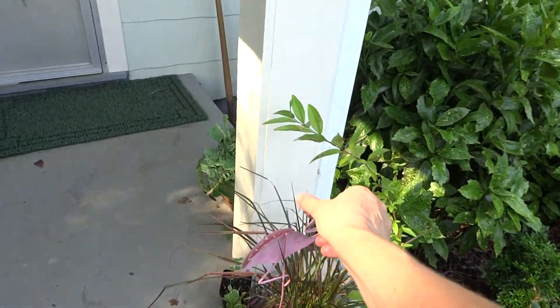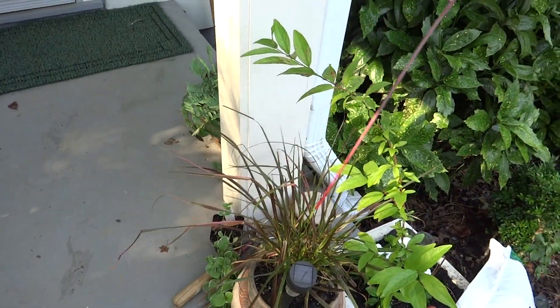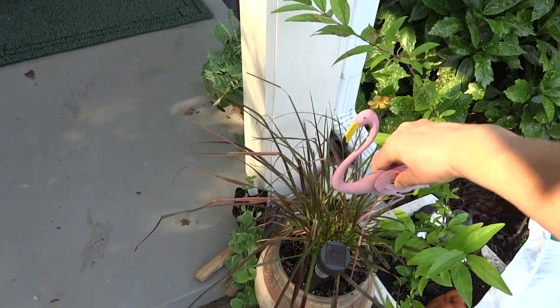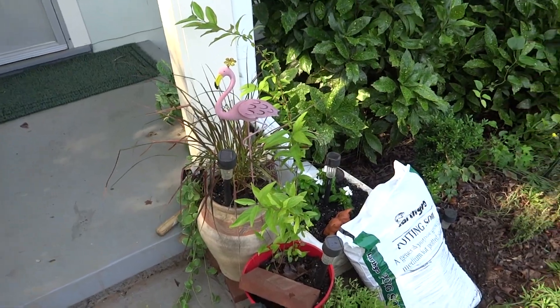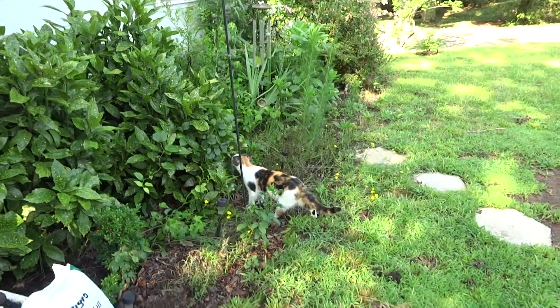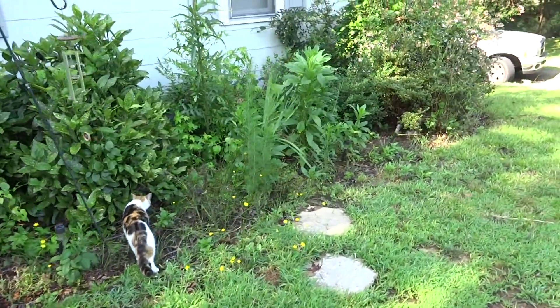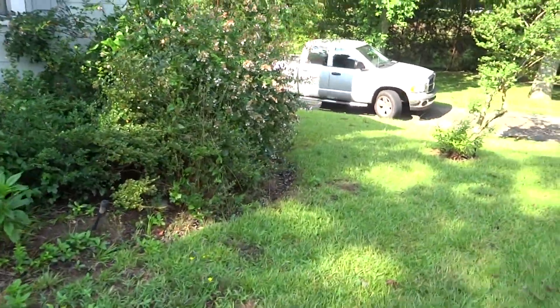The wind whipped my gorgeous flamingo around — let's see if we can move her so she doesn't get flipped around so badly. I haven't even had any beverage yet this morning so my throat feels all froze up. Still have to clean up that mess, and all the bushes need to be trimmed but it rains just about every day.